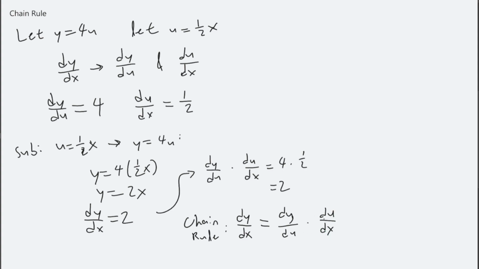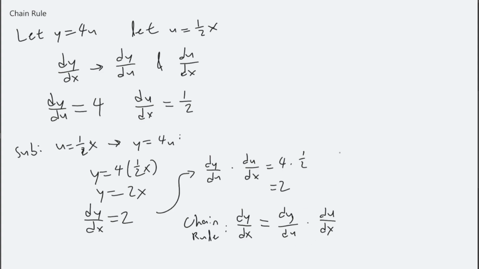Of course this might seem very easy to understand at first, if we're basically just adding this extra step of du in. It's actually going to become very useful as we get deeper and deeper into these functions, where there's a function within a function. An example would be to find the derivative of f of g of x, which is a little bit harder to calculate on its own. And so basically what the chain rule is saying is that this part is the derivative of the outer function, and this part is the derivative of the inner function.